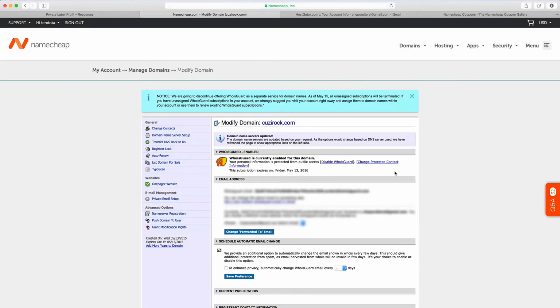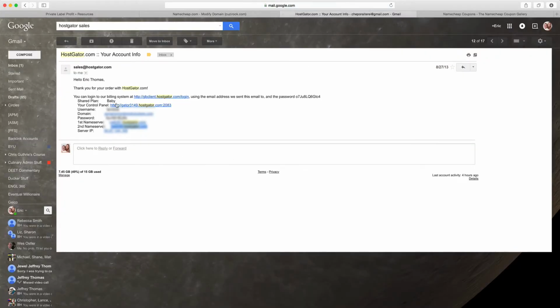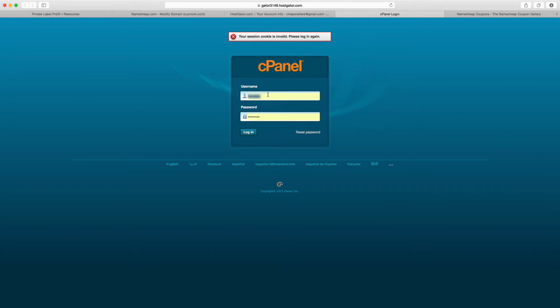Okay, now it's back. Now what we want to do is make sure that Hostgator is ready to receive this domain name. Because while this one's pointing to it, Hostgator is not ready for it yet. So we've got to make sure that we do that. So we come back to this. This is going to show you your control panel right there, along with your username and a password. They've preset that for you. You can go ahead and change this later. I keep it like that just for security purposes. So I come to the control panel, open that in a new tab, and you use the username and the password they gave you. And you're in.